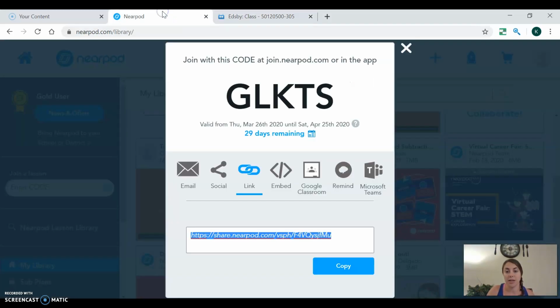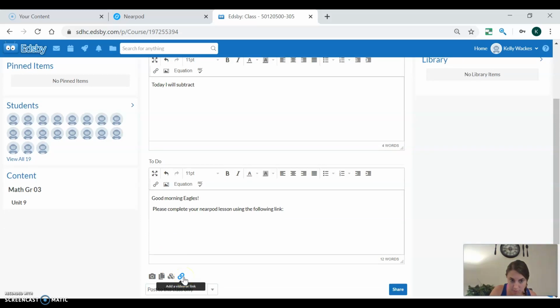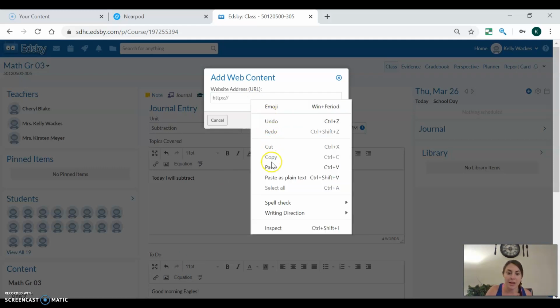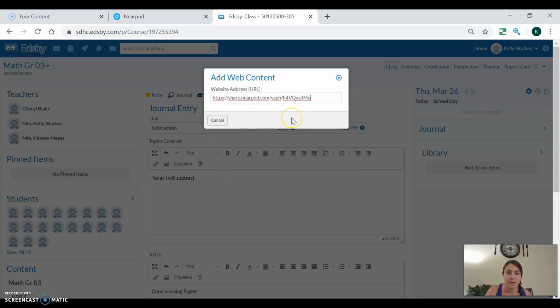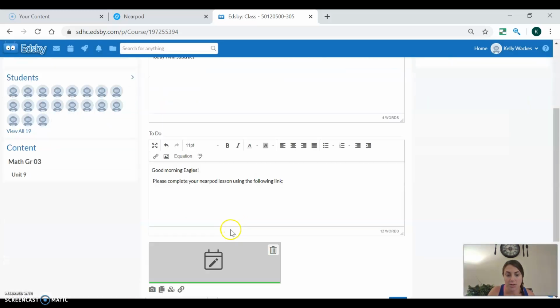Underneath, I'm going to go back to my Nearpod. Remember, we went in, we hit student self-paced, this popped up, we clicked the blue link, which created this link down here. We're going to hit copy. So now the link is automatically copied. I'll just come down here, right click. I'm going to hit this where it's going to say add video or link. Go ahead and click paste. It should populate right here and hit submit.